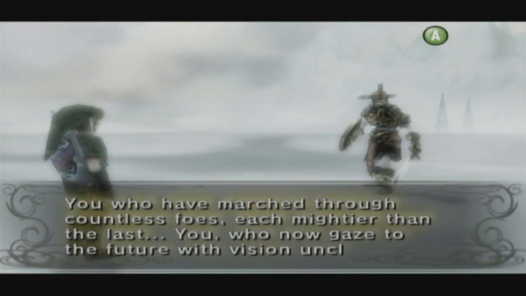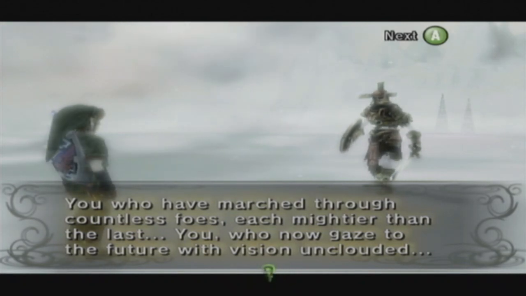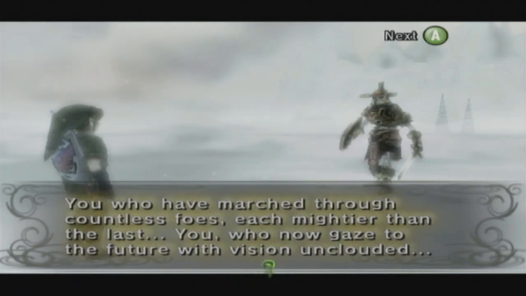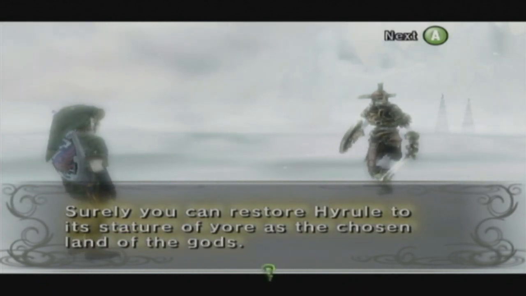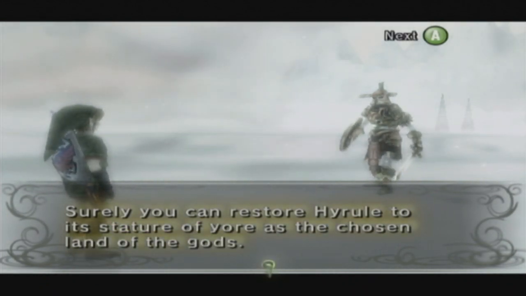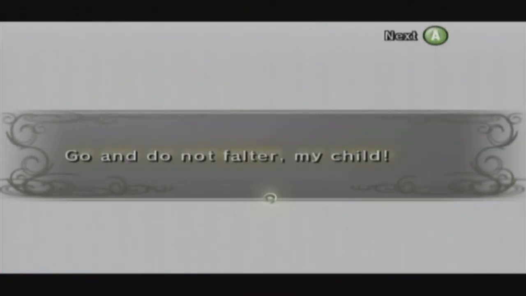You have marched through countless foes, each mightier than the last. You, who now gaze to the future with vision unclouded. Surely you can restore Hyrule to its stature of yore as the chosen land of the gods. Farewell. Go and do not falter, my child. What? Daddy?